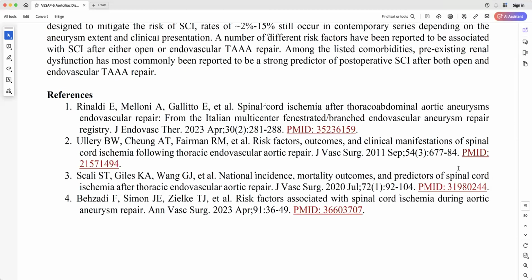What do you mean by radiological high-risk feature? Like if the dissection extends to one of the visceral vessels but the patient is asymptomatic. Well, if they're having pain, that's not asymptomatic, right? The radiological high-risk features are defined by this society. These include very complex dissection with obliteration of the false lumen, and they have to be fixed according to the new classification. If you have a very small, tiny false lumen, or a large aneurysm more than 4 cm, this needs to be treated right away, because like Dr. Samer said, there's about a 40% rupture rate in 5 years when you treat dissection with medical therapy alone.